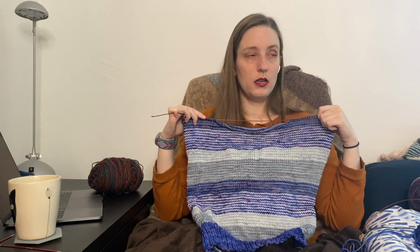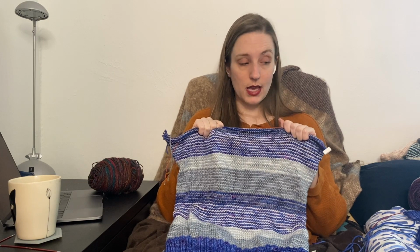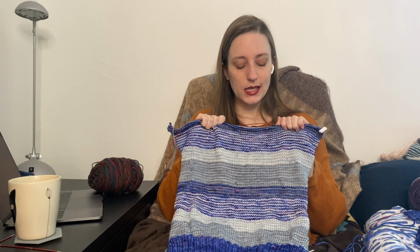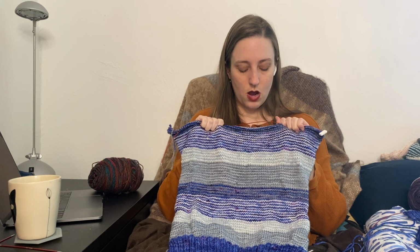I didn't finish the front or the back. I powered through the back, I got to the front, I knit part of this, and then I just fully lost steam. But I think the fact that I was stalling on knitting the back panel is confirmation that maybe I just need to rethink this a little, frog this, and revisit it with a slightly altered color combination. So those are the 6 projects I pulled from deep hibernation.